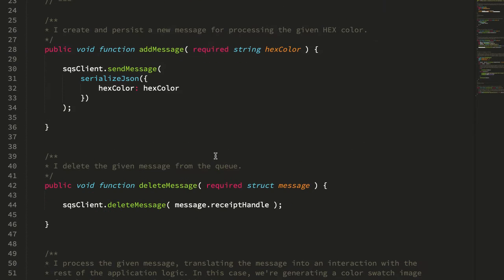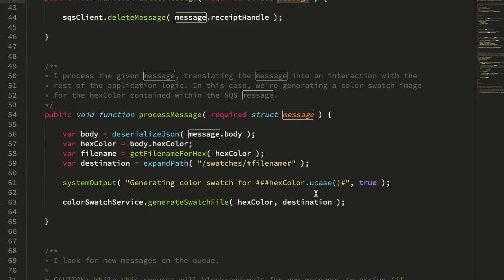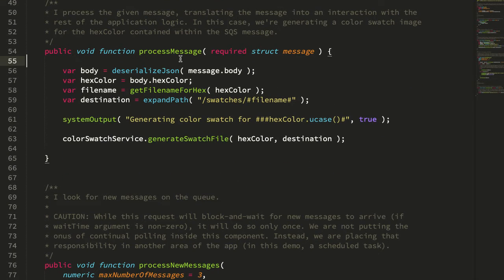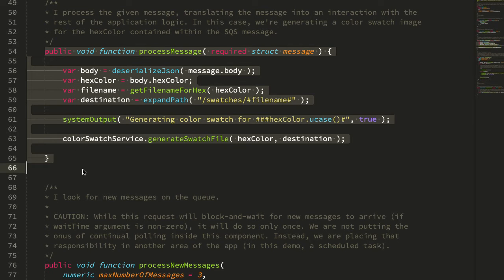So it has a couple of CRUD-style methods. When we add a message, so we give it a hex color, it's going to push that color onto the message queue. We can delete messages given the various message. That's not very interesting. But mostly we have these two process message methods. We have process message, which takes a given message, and this is truly the glue of the application.